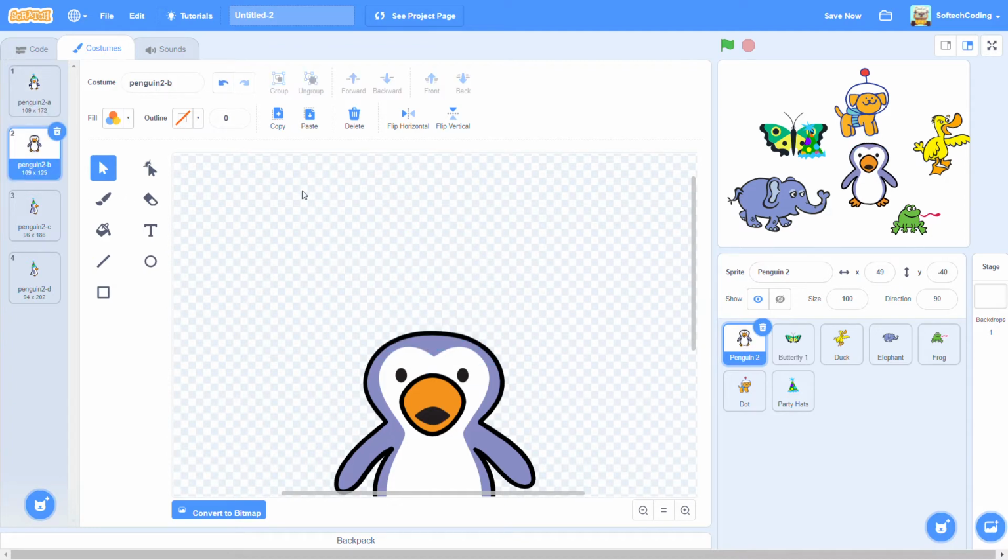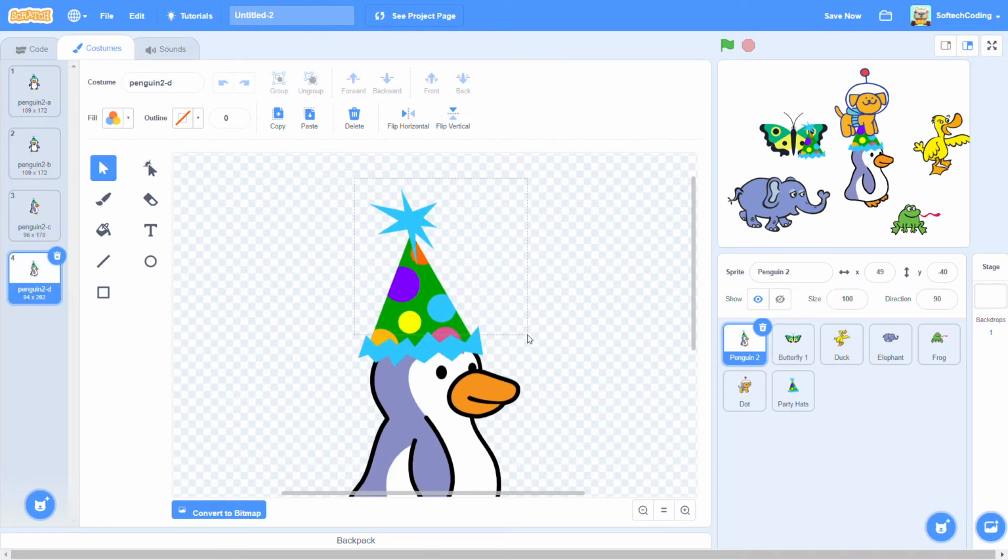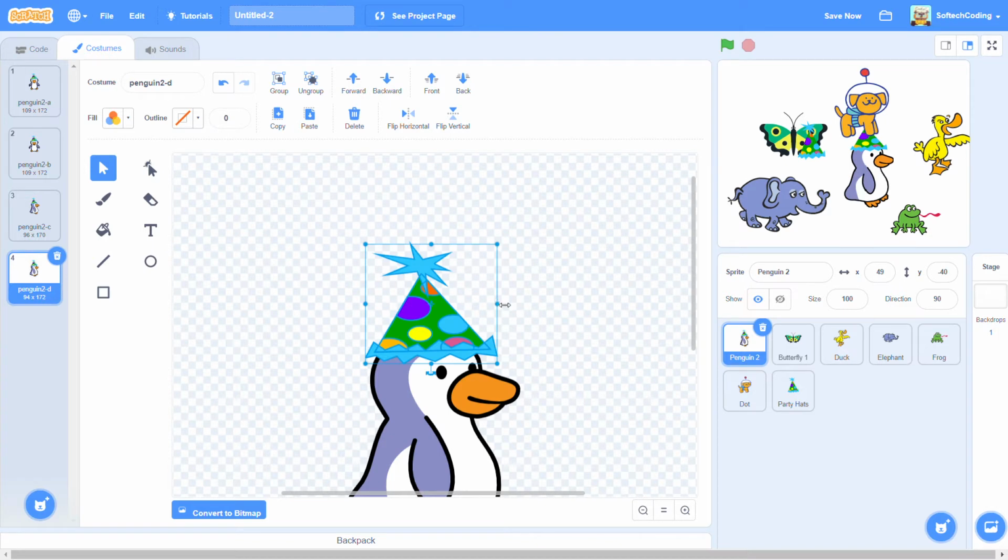So to delete it, you just press backspace on your keyboard. You can just paste the one that you've copied. So just select the hat by pressing down and pulling, press delete or backspace, and then paste the new hat. Just make it a little bit smaller here. Or you can just make it smaller right here. Oh, it didn't. Wait. We can just do it here. You can just backspace it. And then you can paste the new one. And we can make it the right size.